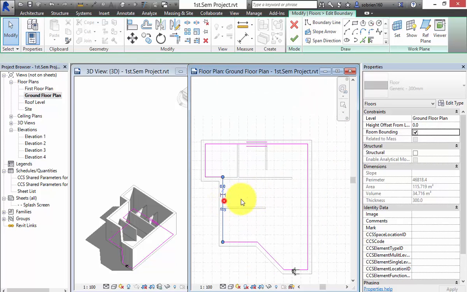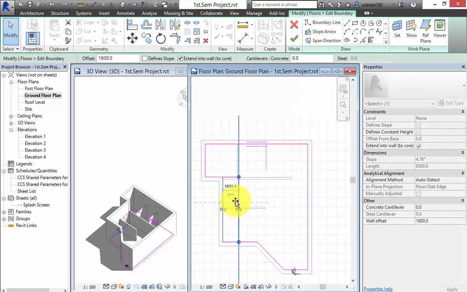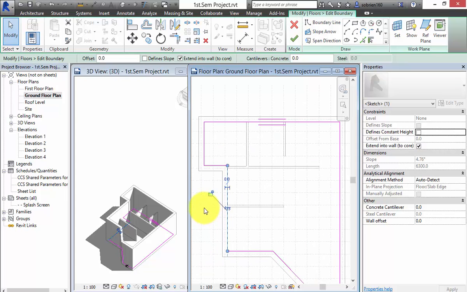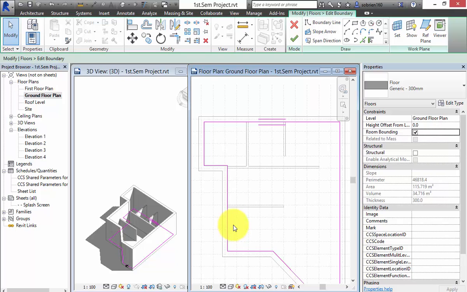You might notice every time I move one of these and move it back again, a little lock icon turns up. That's similar to the constraint for the wall that we were talking about earlier. If I lock that to that edge of the wall, what that means is that I can't move this wall without the floor coming with it. So you have the option to lock things together so that everything moves together.